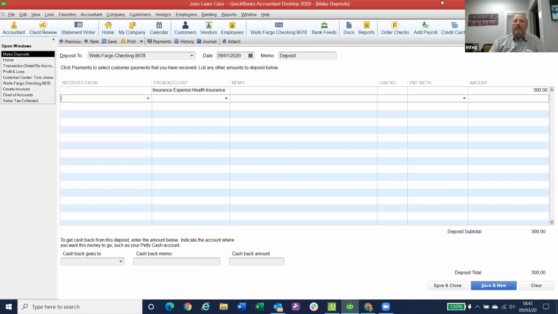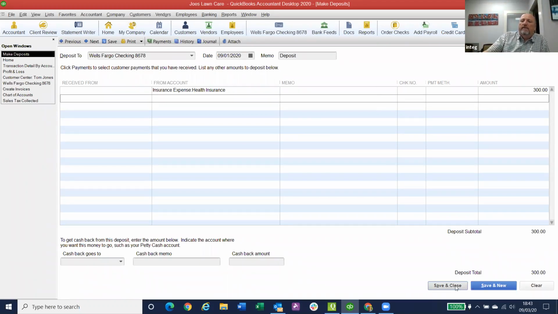By you going straight to that account on the P&L, it knows you're doing a deposit, and even though you chose an expense account, it's going to go the other way. It's going to go negative $300 because you're paying the insurance people every month, $500, $500, $500, $500. But one time out of the year, they gave you a little bit of a refund. You understand? Those 500s are going up, up, up, and then all of a sudden you got a 300, so it just drops it back a little bit.